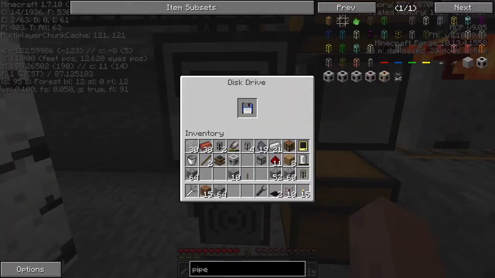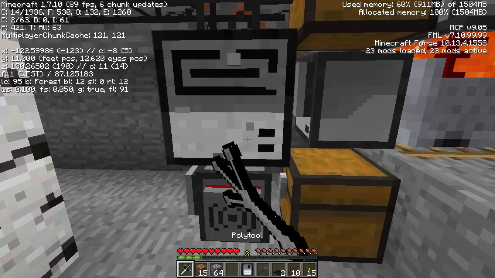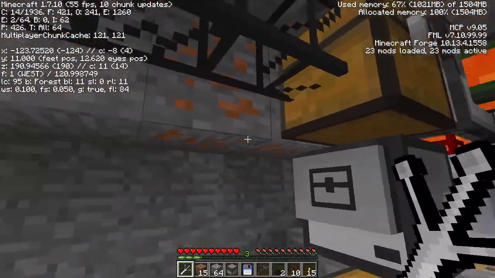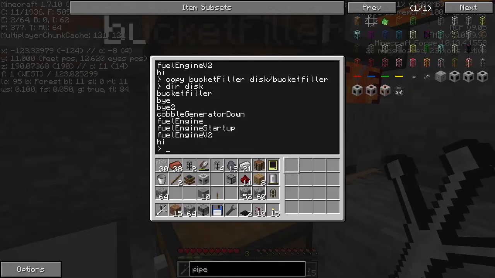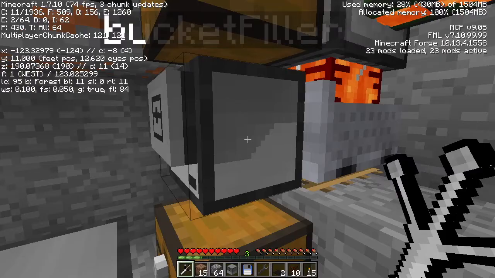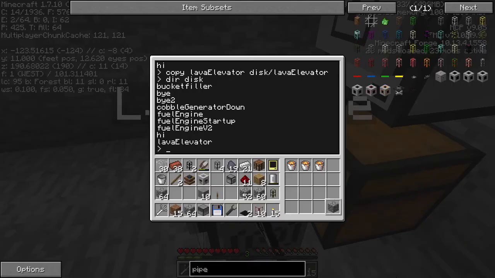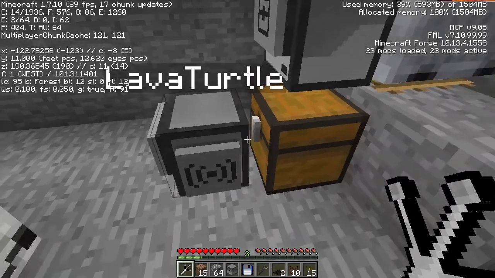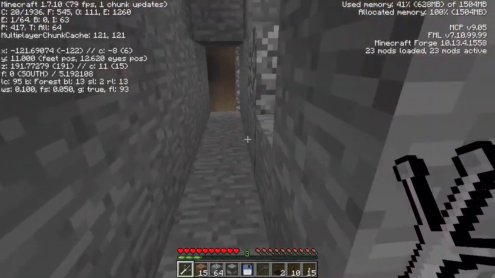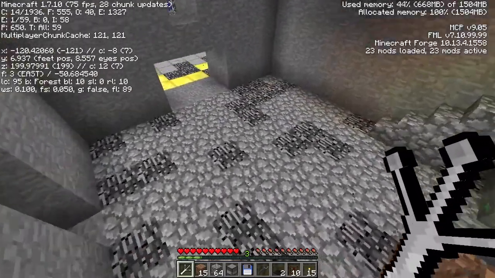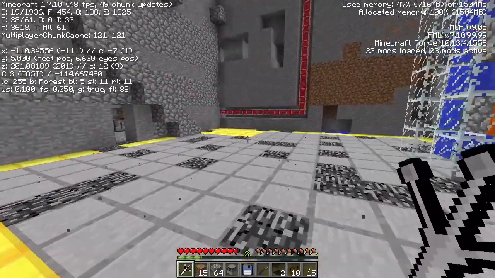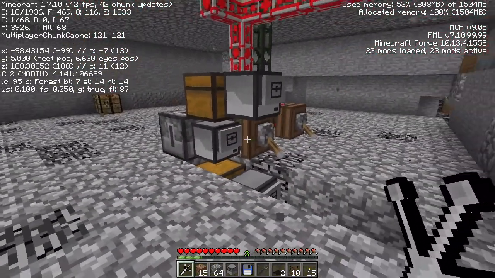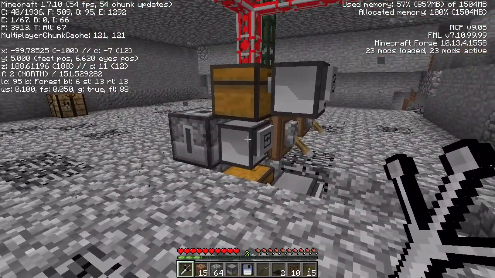So let's go ahead and pull this disk out of the computer and break this thing before any lava buckets fall into it from this pipe that's above. And let's go ahead and restart these turtles so that the system continues to run as it should be. So restart this turtle as well. Alrighty, we now have 2 operational turtles, and we now have 2 programs copied onto our floppy disk, which is excellent indeed. Alrighty, so now we are over here, and we shall begin installing them onto these turtles.